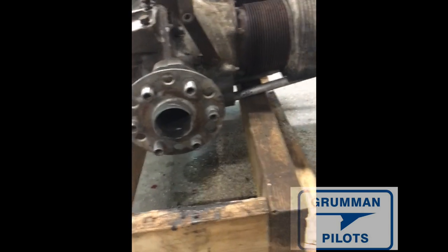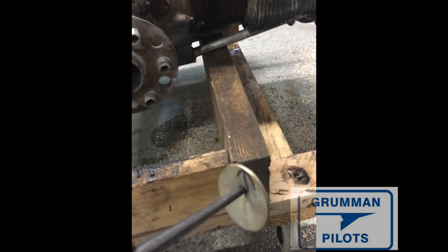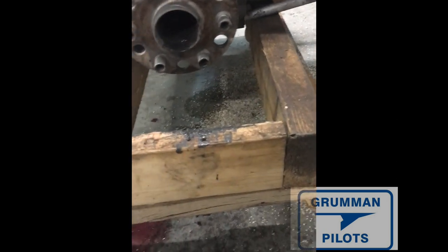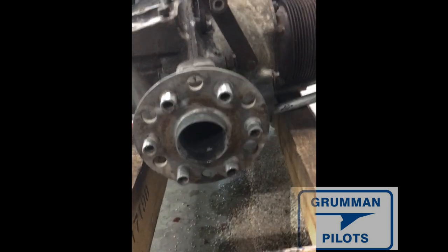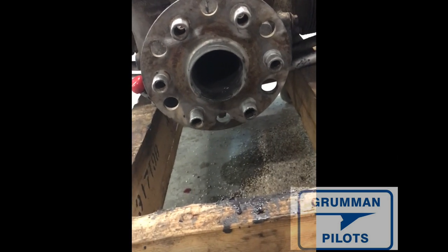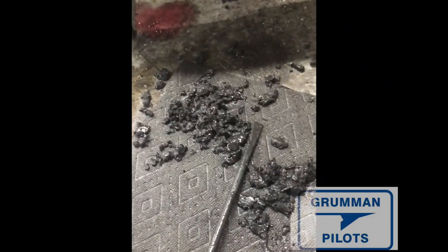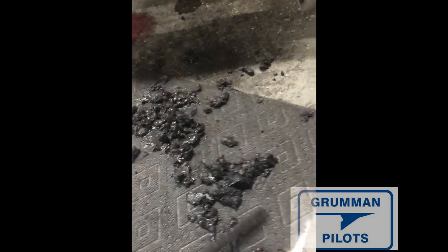There's a plug — he drove it out, and here it is. The arrow was for alignment when I took the prop off. What was interesting is the crankshaft works as a centrifuge. He said you've got to clean that out. It was filled with old oil sludge, and I'll show you what I've taken out. All of that solid oil came out of the core of that crankshaft. We're using aviation gas here to just rinse it all out, and this is amazing what came out of that.